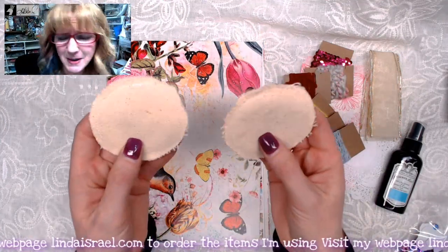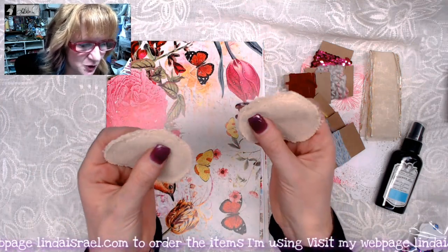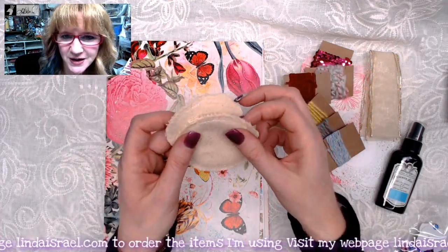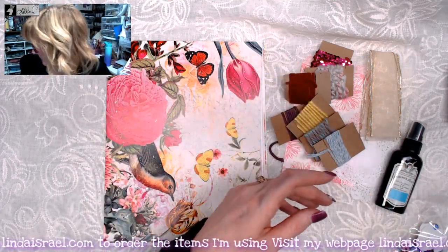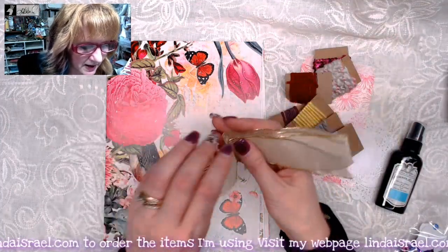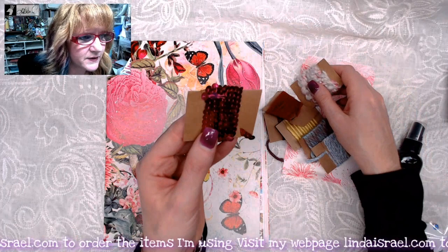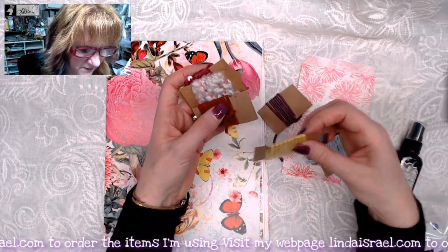These are canvas circles — maybe you think they're a bit different, but I thought those would be kind of neat if you wanted to make it look like a nest, or maybe you want to make a tag and add some fibers to it. You've got the sequins and buttons as well as the flat back rhinestones to decorate those. You'll get a yard of this wired edge ivory ribbon, and a yard of this pink sequin trim.